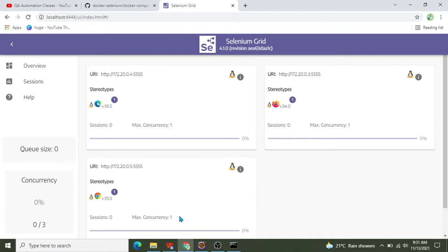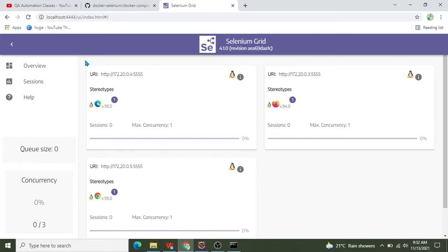That means at any instance of time it can execute only one test script on the Chrome. Once the test script execution is done and the driver is quit, the driver is available again, it can instantiate another browser and run the second test script on that particular browser.